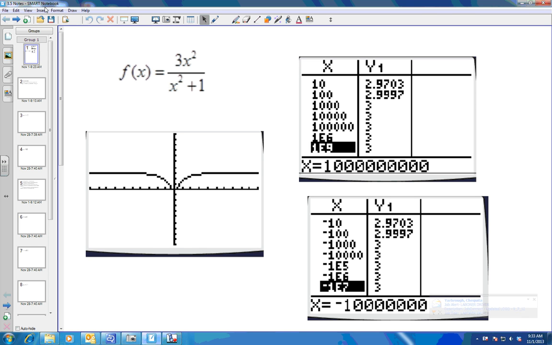Okay, this is section 3.5, and we're going to be finding limits at infinity. We've kind of already done this at the very beginning of the year when we were discussing limits, but we never really found limits as x approaches positive infinity or negative infinity. And you may be wondering why they throw this limit lesson in the middle of this chapter.